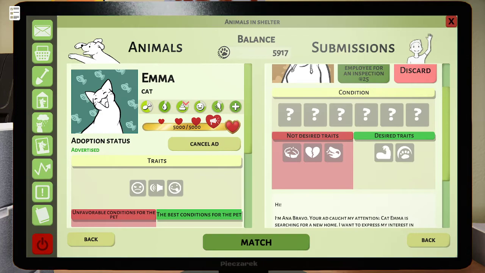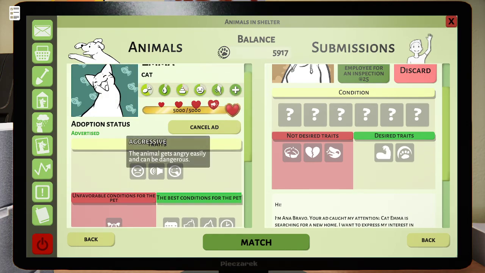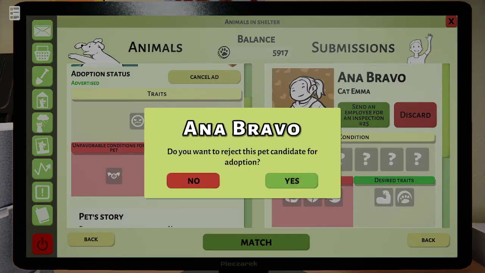Okay. Doesn't want mischievous, distrustful, or glutton. Okay, so aggressive, Emma's aggressive, noisy, and silly. She wants brave and loyal. I don't know. I'm not seeing that as a great match.